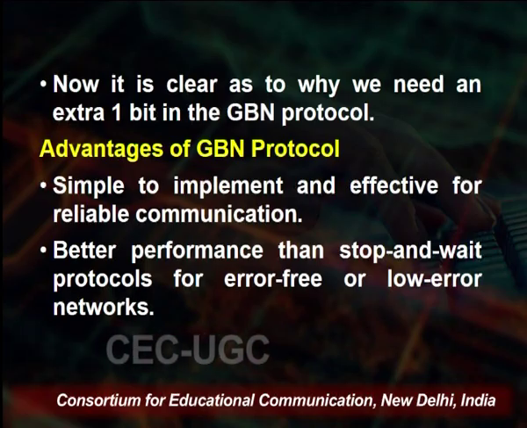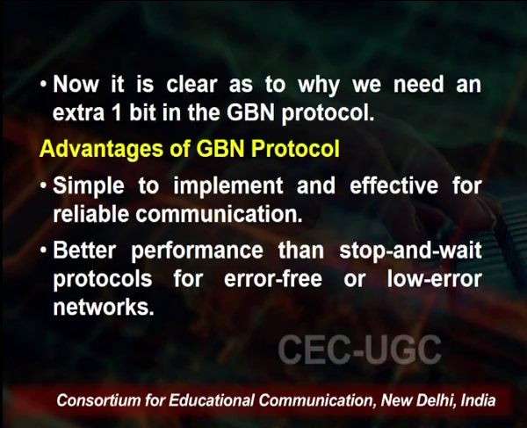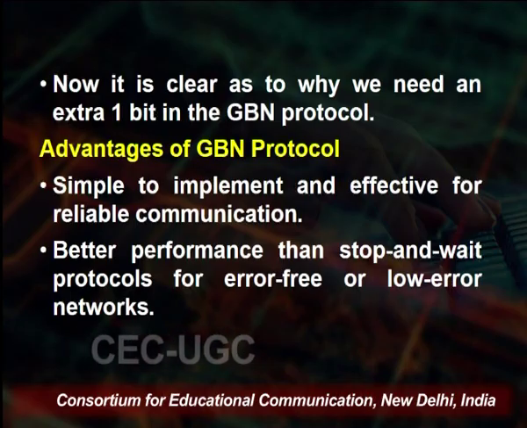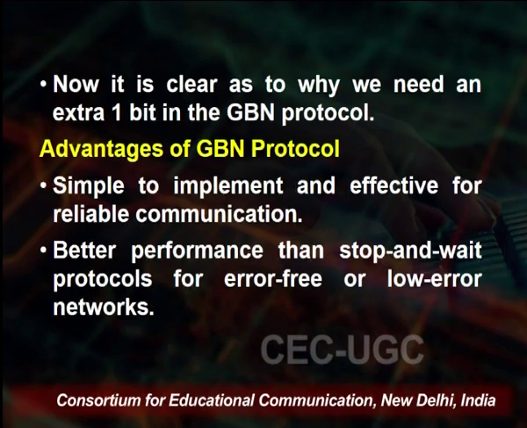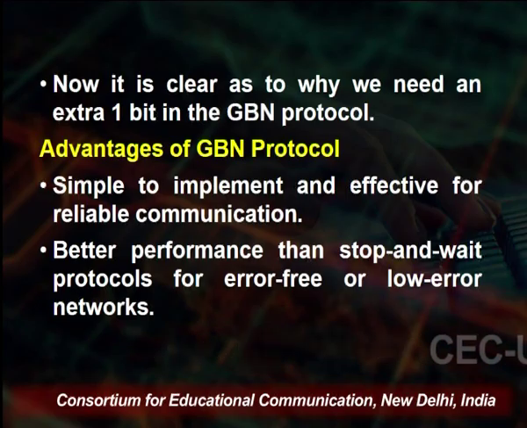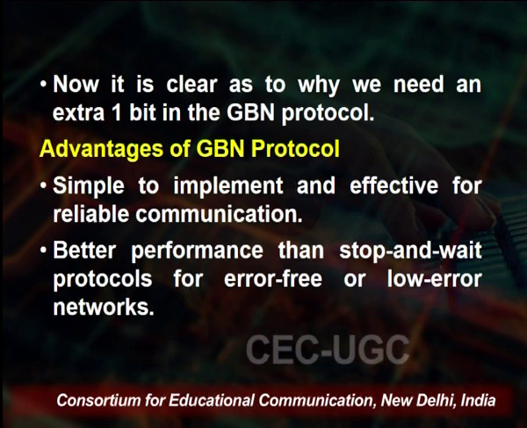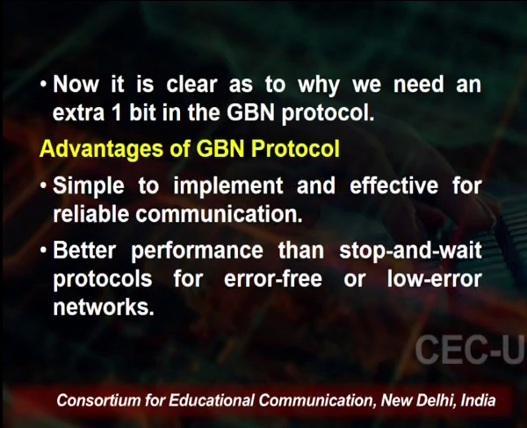If our network has a higher frequency of errors, then go back N is a problem, because all the subsequent packets will be retransmitted, and the retransmission is huge here. Even if one particular packet goes missing, or one particular acknowledgement goes missing in case of independent ones. So, because of huge repetition, in low error networks this is fine, but in high error networks that could be a problem.